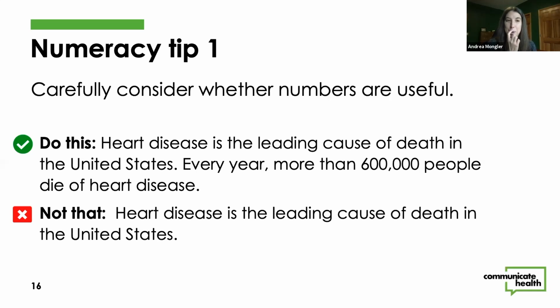All right, so numeracy tip number 1, I'll give you a second to look at what's on the slide there. I could read it. We have, heart disease is the leading cause of death in the United States. The first version of that, we also put, every year more than 600,000 people die of heart disease. We didn't do that in the second example. So this is all about our first tip, which is that you need to carefully consider whether numbers are useful before you include them in a health material.